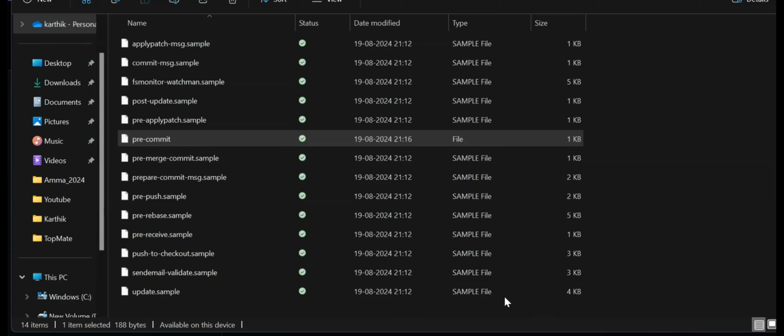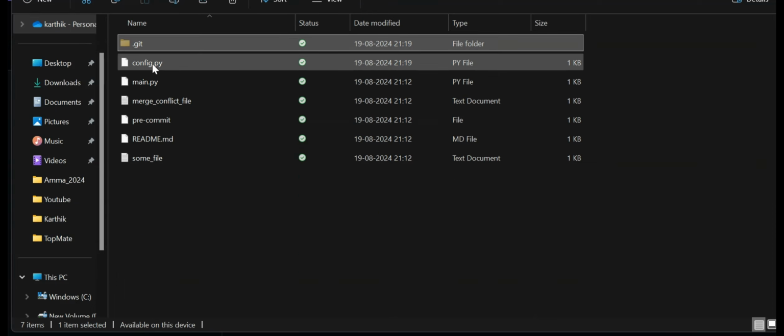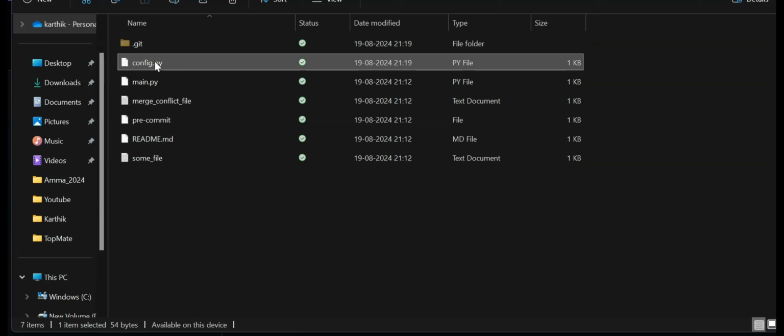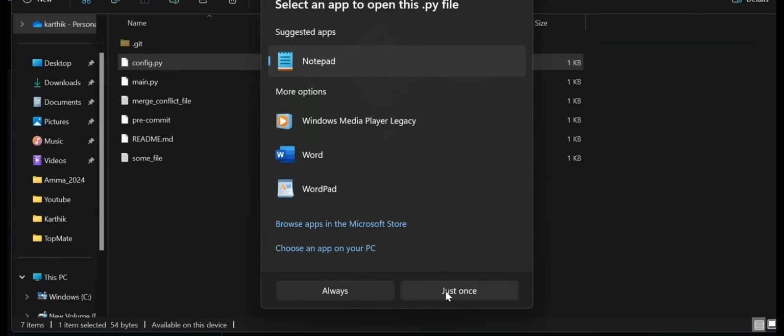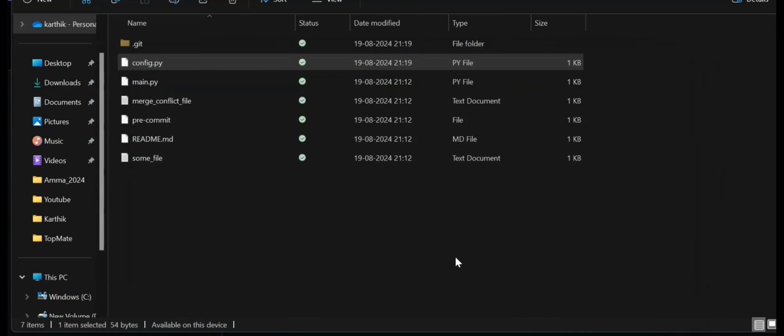And I go to my local, open the file, do some more change, like just added a new credential, save, boom, close.